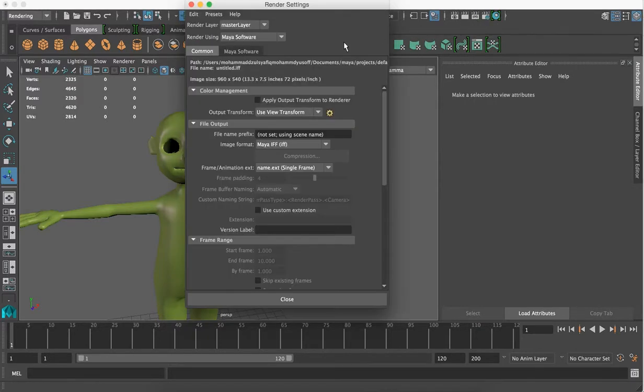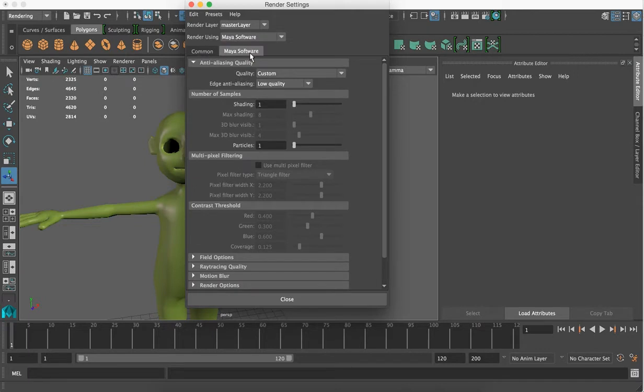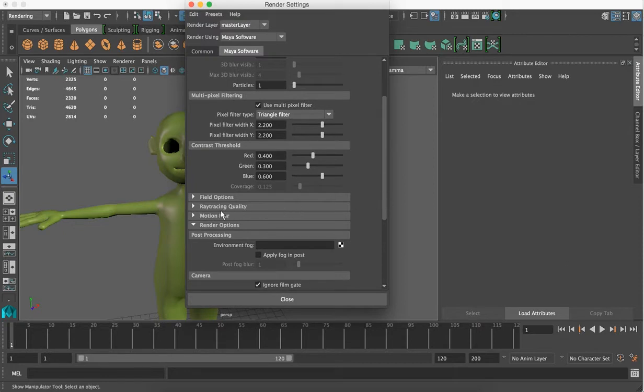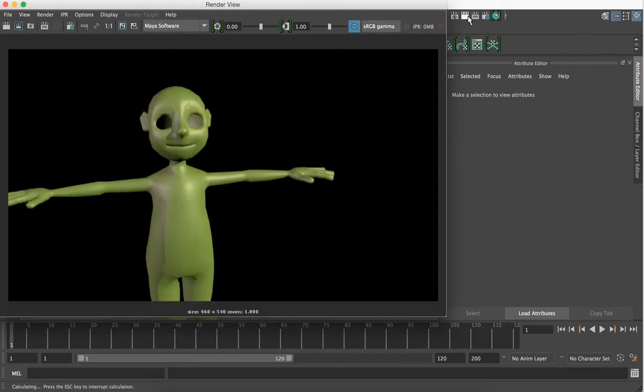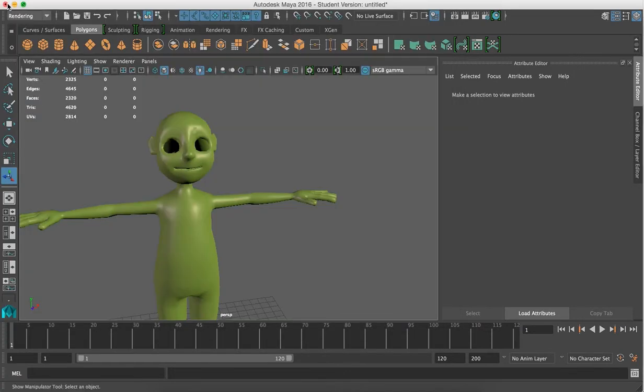Okay, just hit the render button to get a clear picture of how it's gonna look like after render. So click on my software and click on the production quality and render option here. Sorry, click on ray tracing and close, then you can just render. See, so that's how the triple light is gonna look without the rim light. I will cover the rim light in the third video, I think, on how to create a shader for rim light.